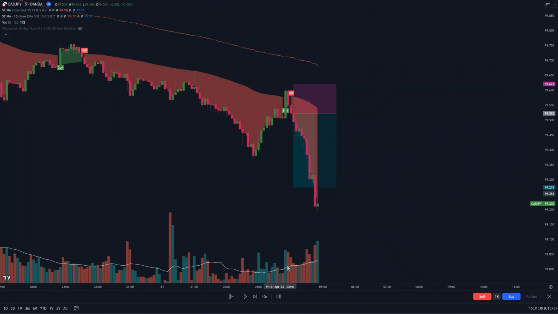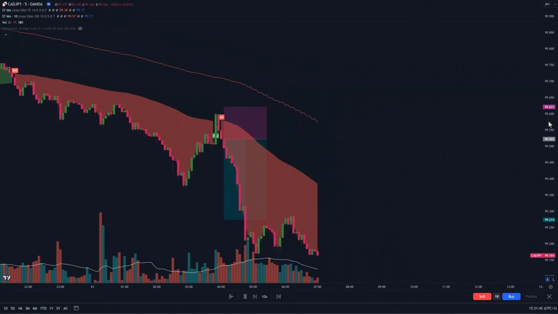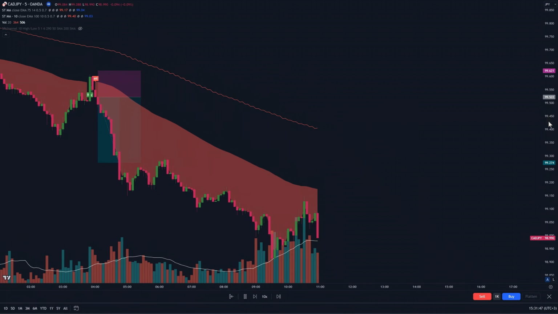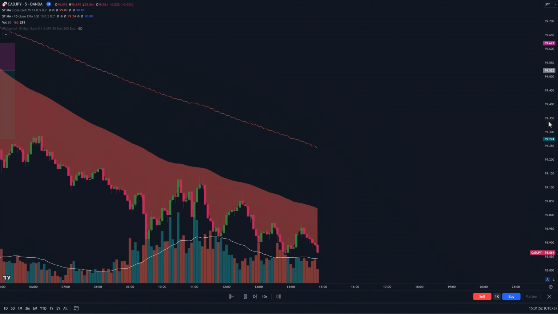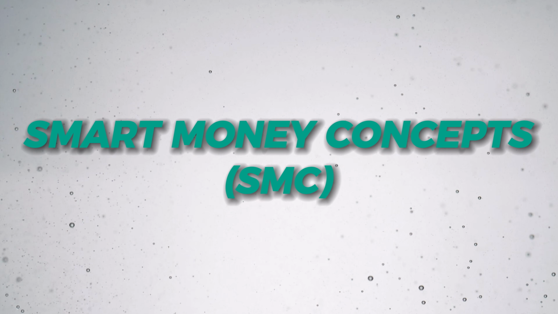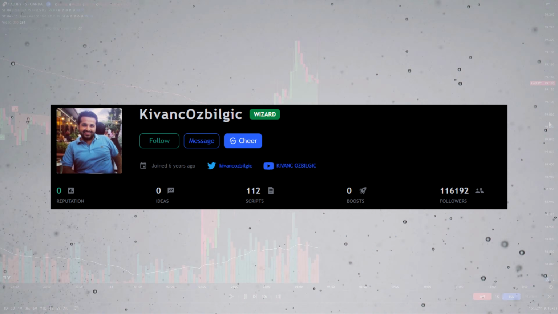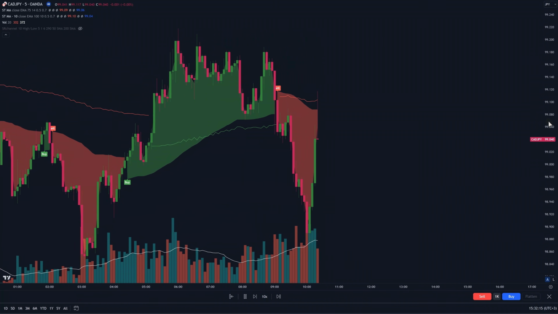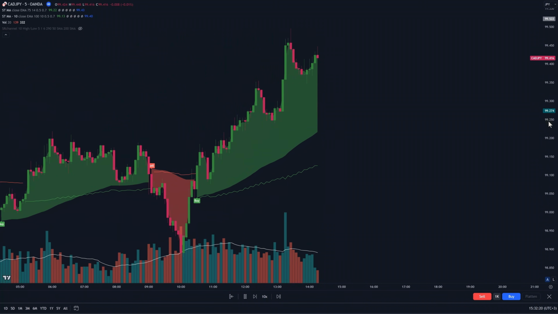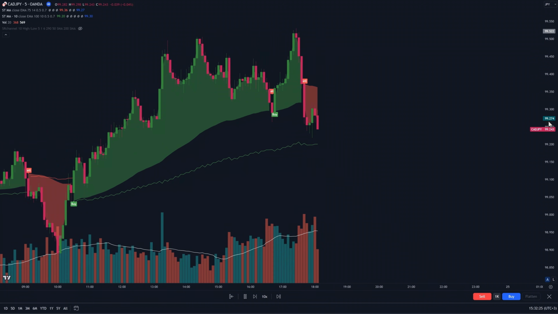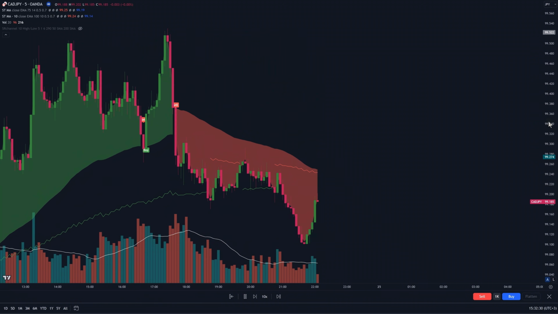This is just one of the many strategies that you can combine using the SuperTrended Moving Average Indicator. On top of this, you can even try adding things like price action, smart money concepts, or even support and resistance as recommended by Kevin on TradingView. Now, before trading with any strategy, remember to do extensive backtesting and forward testing to get as much performance data as possible before trading with your real money.